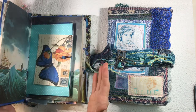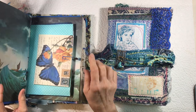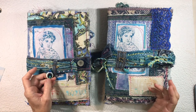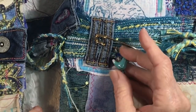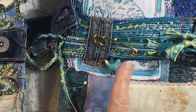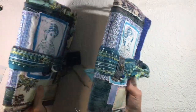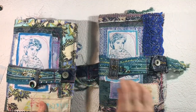They have about the same number of postcards and cards tucked inside — I think around 23. They each have one of these charms, and each has a charm on the front. This one looks like part of a peacock feather; this one has a tiny little blue bird and some beads — I made both of the charms. They both have the kilt pins, and this one has that shiny fabric.